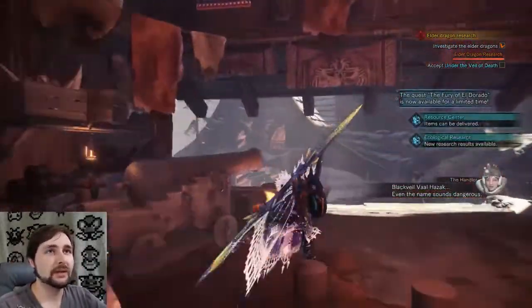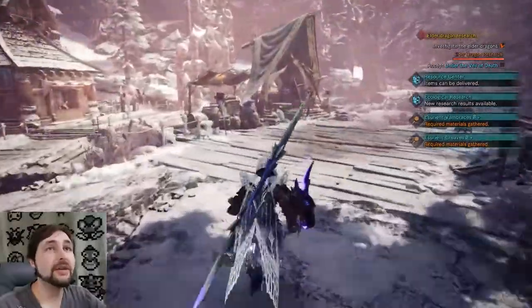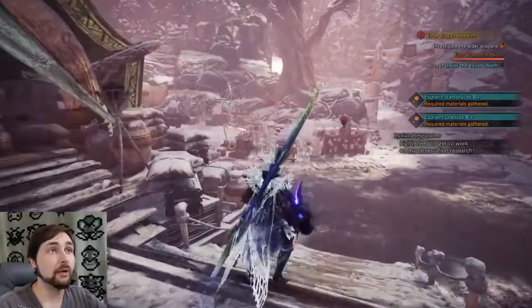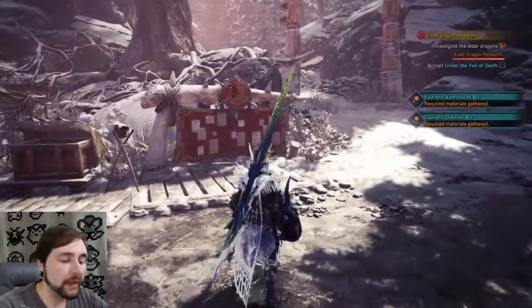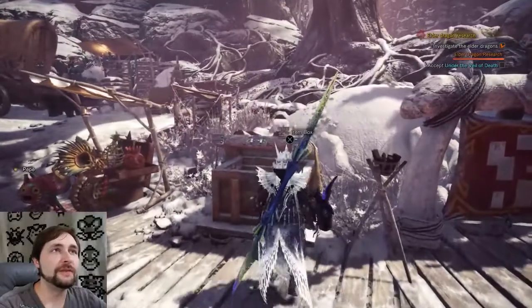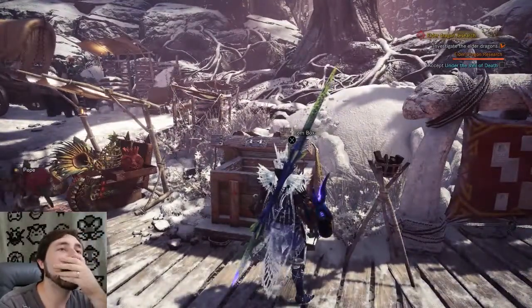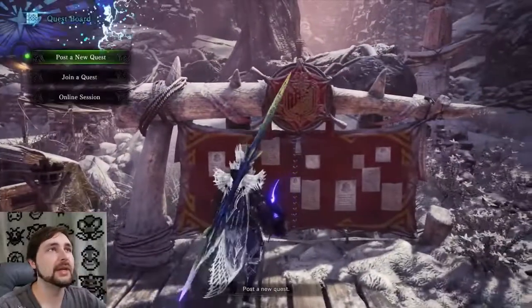Let's do this. Blackveil Vaal Hazak. Even the name sounds dangerous. Yeah, you got that right. I don't even know what that means, but we are going to give it a shot. I also don't know what it might be weak to. Crap, what do I use? If he's weak to fire, I got a great fire glaive, but he's probably something else. I don't even know what he is. Here, let's just do this.